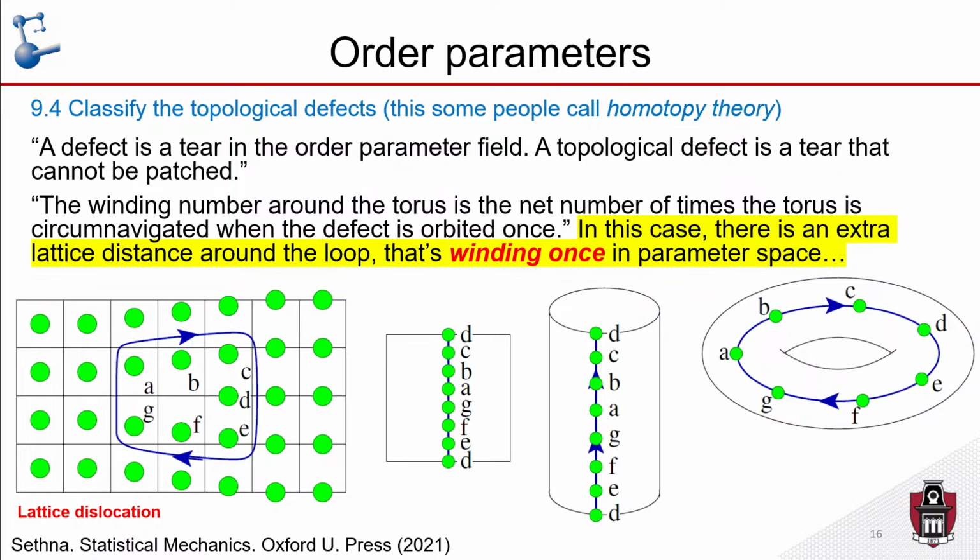You can loop around that defect and use the periodicity of your parameter space. In this case, this is a periodic loop, so it starts at D, goes around a number of atoms, and comes back at D. So the first thing you do is set the periodicity in the opposite direction to this loop. And when you set the periodicity in this direction, what you end up with is a loop that cannot be contracted.